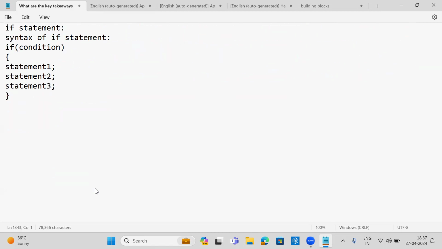For example, display the message only if there is an entry in the book. I'm just giving you a very simple and real example. Only if there is an entry, then display the message.